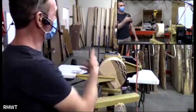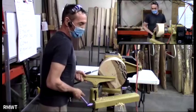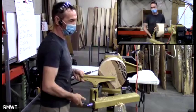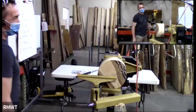So I taught the guys at Andrew Pierce Bowls. When I first went there, there were three turners and they couldn't make more than 7,000 bowls a year. Three turners couldn't make more than 7,000 bowls a year. How many bowls do those three turners now make? From 7,000. And all I changed was the grind.